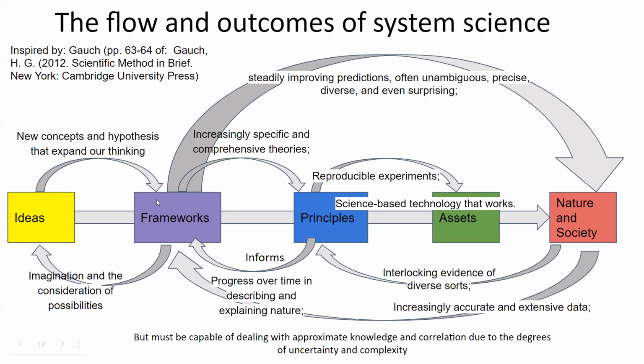These then build our organized structures of information, which are frameworks. And these frameworks are essentially built up from increasingly specific and comprehensive theories. Within those frameworks, these frameworks then provide orientation for our principles. So these are essentially the forces that we apply to create our assets. So these would be design principles, for instance. We can use those to create our assets.